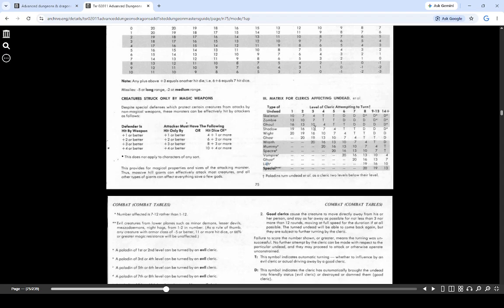But so this turning, like I said, it's kind of like an exorcism, except it's not done like in the movies, like in The Exorcist, where the girl is tied to the bed and the priest is spending days trying to exorcise this devil or demon. It's something you do almost instantly in Advanced Dungeons and Dragons. You need to have your holy symbol with you.